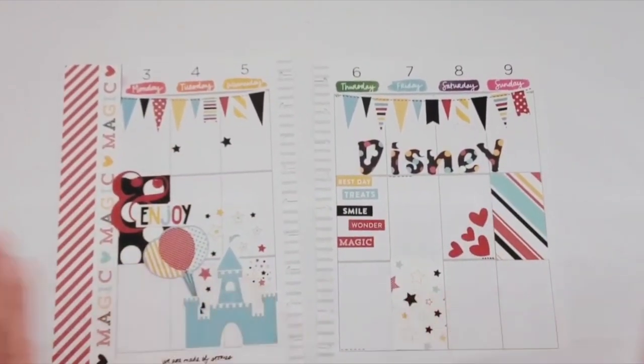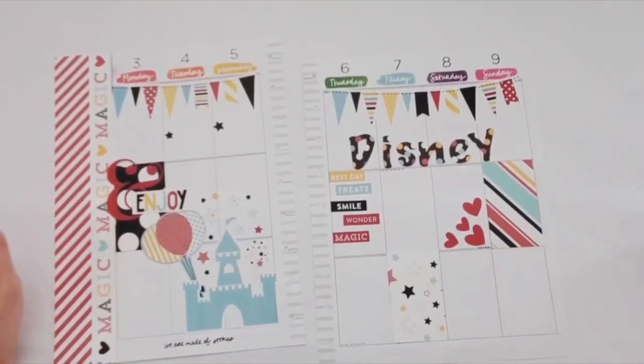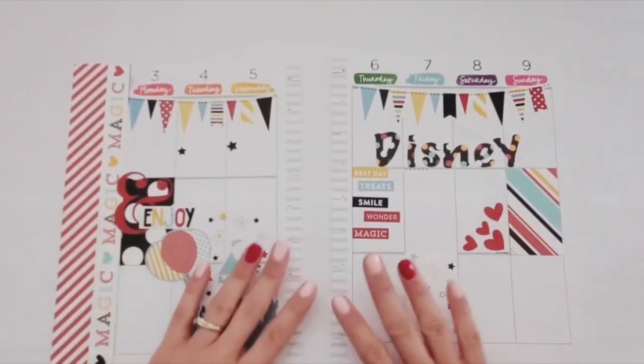So yeah, this is my layout for my exciting Disney trip. I'm so super stoked about it. I cannot wait to leave.